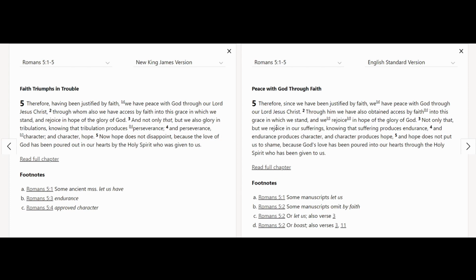These are really similar wordings here, but I do notice that the New King James keeps one long sentence here in these two verses. The English Standard Version breaks that down into two sentences. So it's not really a matter of translation philosophy difference. They're both very literal translations. But I would say the English Standard Version, breaking that into two sentences, just makes it a little bit easier for English readers today to read and understand rather than having really long sentences. So that, I think, might be another difference that you would see in the English Standard Version, is maybe in certain cases they're breaking the sentences down a little bit more than the King James and the New King James.